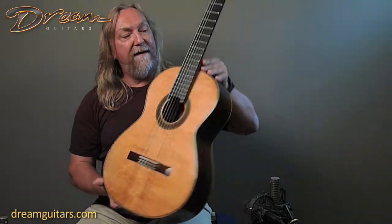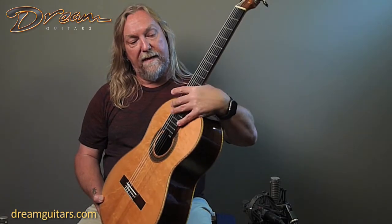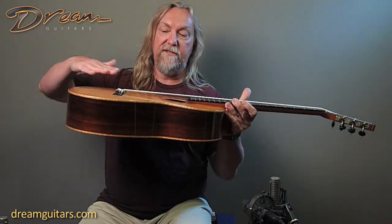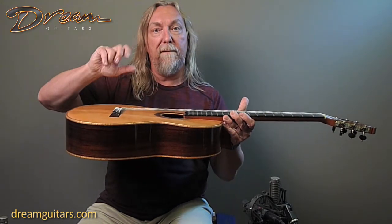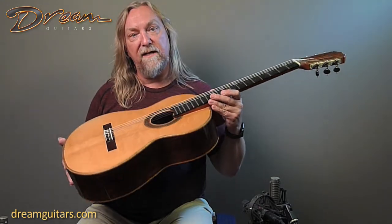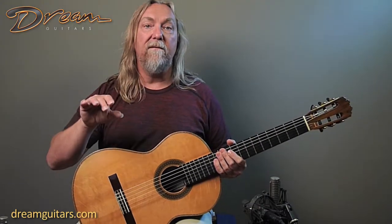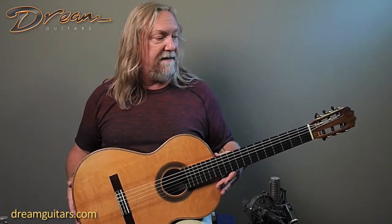And then it's got an elevated fingerboard, as you can see here, which of course helps with getting around here. It also changes the relationship of the top and the string. So there's sort of a bit of a preloaded pull, if you will. That's one of the things that this elevated fingerboard design does for you, is help the top be even more energetic and give a little bit more projection. At least that's what I hear in these instruments.